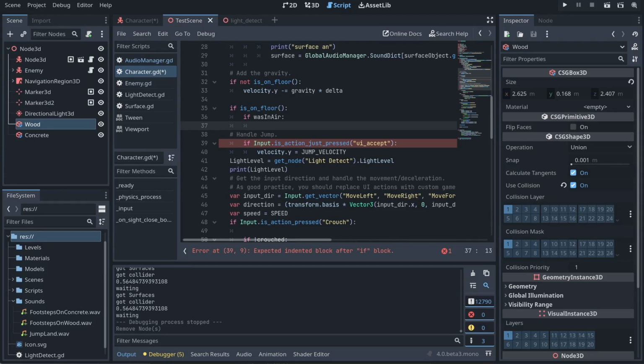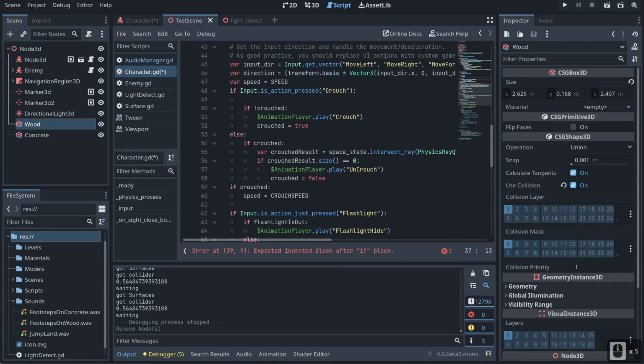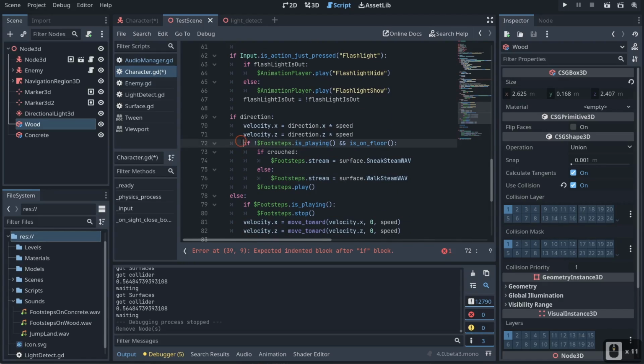Now we could pull back our footsteps and just run that. But the problem with doing that is if we say $Footsteps.audio stream is equal to our jump sound and then play our sound, when we come down here, our footsteps is not going to play. And also, if we let off of our W, then our jump is going to stop playing. That sound is not actually going to happen, and that's a pretty big problem.